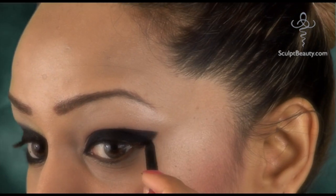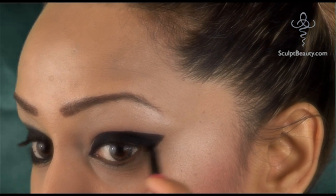Okay, so as you can see, I'm taking it to my crease line. The shape that I'm creating at the end is a little bit of a cat eye shape. Okay, I'm just taking this out like so, but we are going to really blend that in with our black eyeshadow.